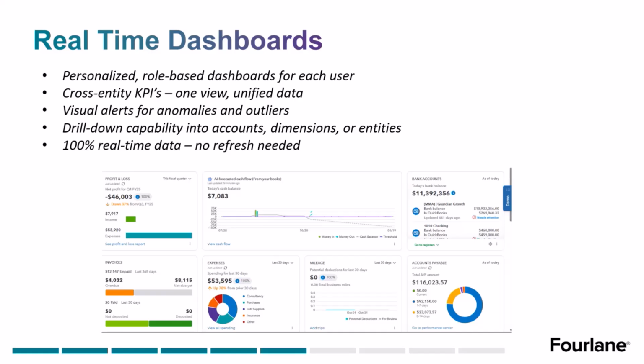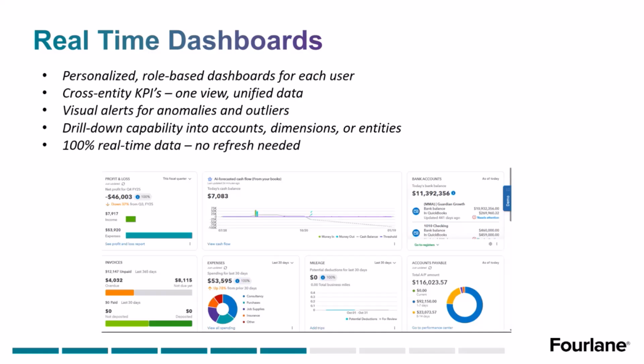This not only streamlines decision making, but also helps protect confidential data across entities. And because the data is live, you're not waiting for an accountant to run a report or update a spreadsheet. You can see performance as it happens. The built-in AI engine goes a step further by monitoring those KPIs for anomalies. If a trend looks off, say marketing expenses suddenly spike 20% month over month, IES will flag it visually right on the dashboard. You don't have to hunt through rows of data to spot it.